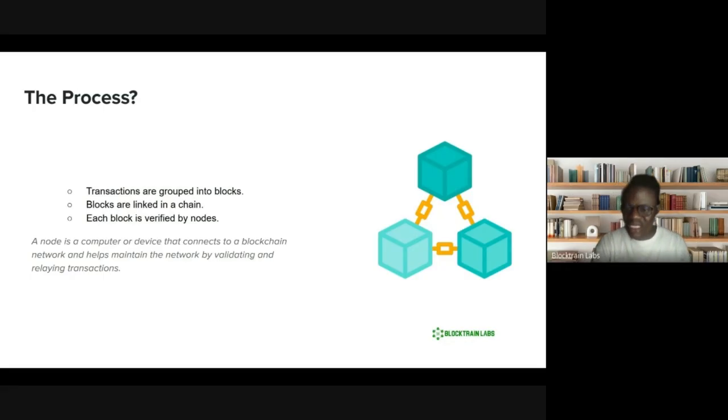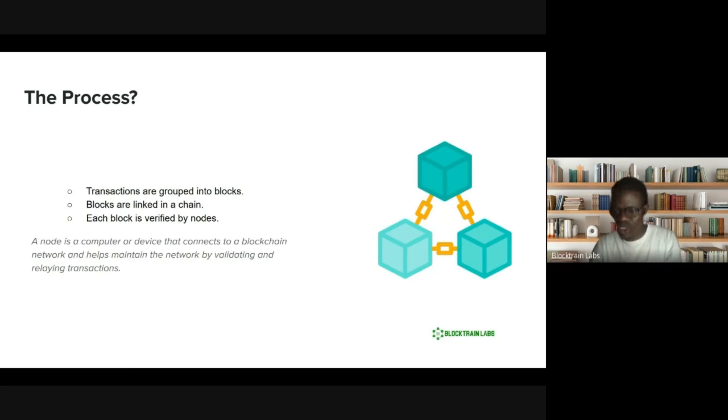That process in the background, there are some computers, we call them nodes, that will verify the transaction through programs. It's technical, there is a way it flows, a way the transactions are verified. It's just like when you send money from your local bank account, okay? When you send it, your bank will make sure that the recipient gets the money, right? You don't need to know how it gets to the person, but you have the assurance that the recipient will get it, okay? The same thing applies in the blockchain space, but this time around, you can actually see how it goes through.